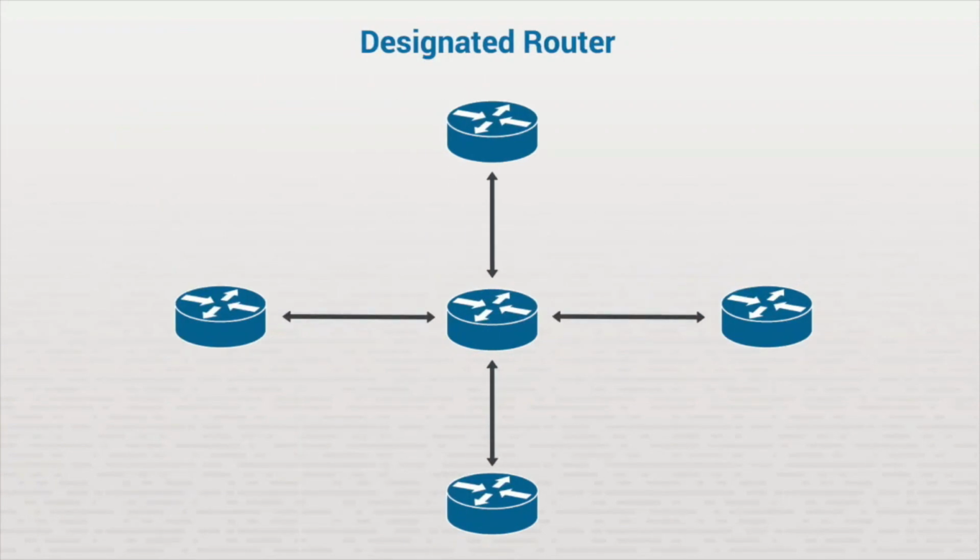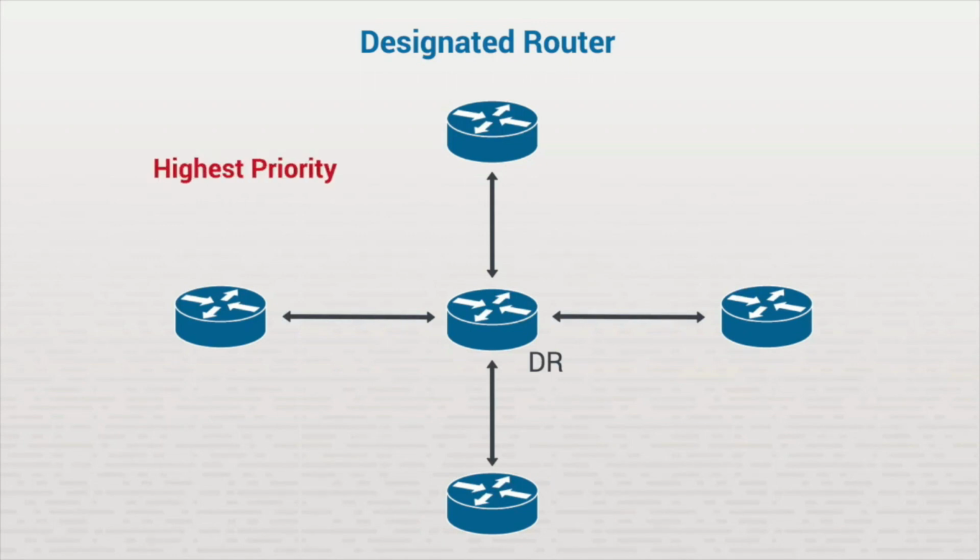This scenario only works if we have a simple point-to-point connection between two routers. If we have a multi-point network, OSPF works differently. We want to minimize the database traffic exchange caused by LSUs and LSAs. OSPF uses a designated router, or a DR, to do this. Non-designated routers only exchange information with the DR, not with each other, minimizing database exchange traffic on the network.